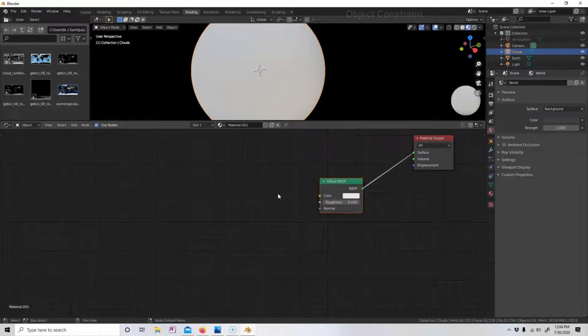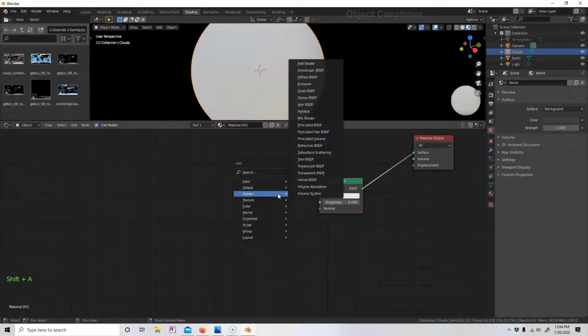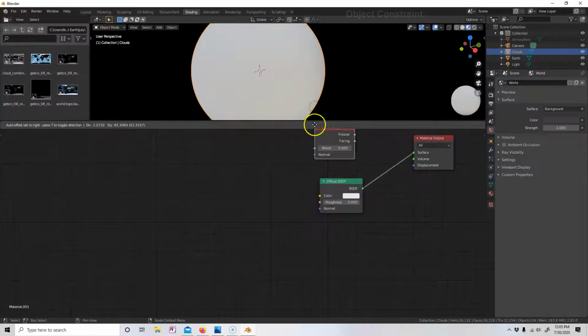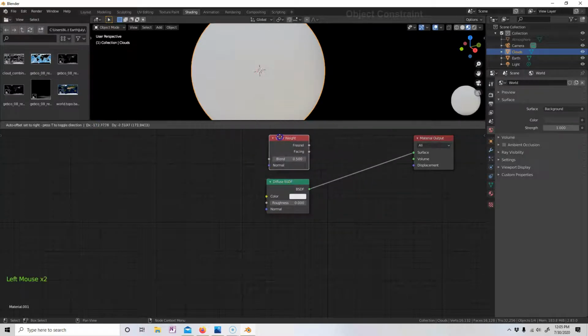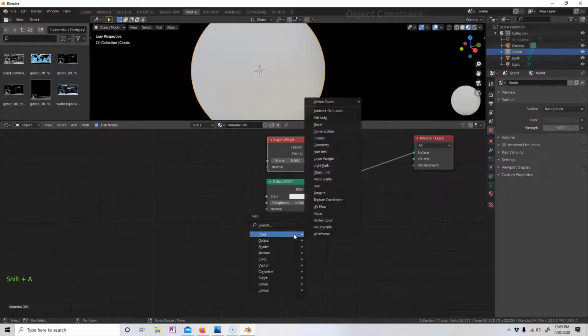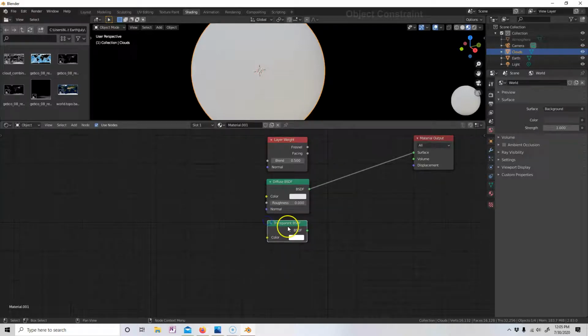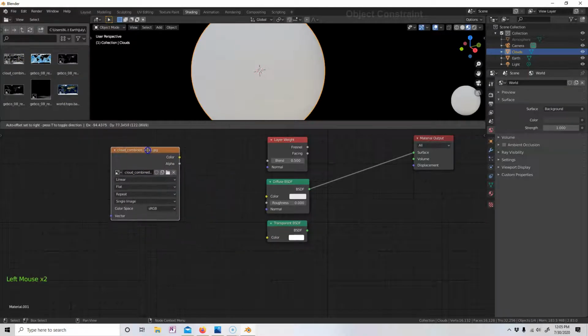And then add an input, layer weight, and we got nowhere to plug that into. And then add a transparent node, shader, transparent, nowhere to plug that into. And we want our clouds, that texture, and we can plug that one into the diffuse.